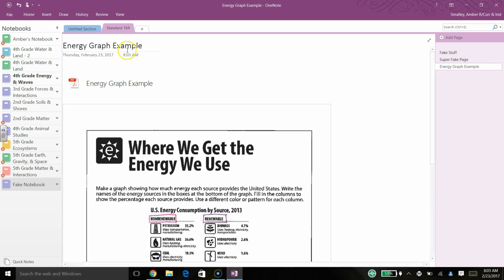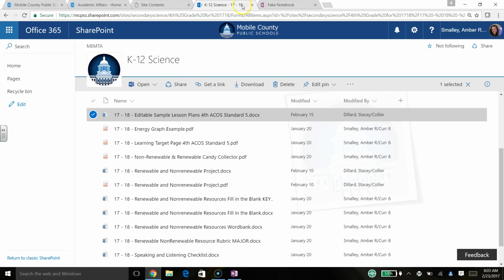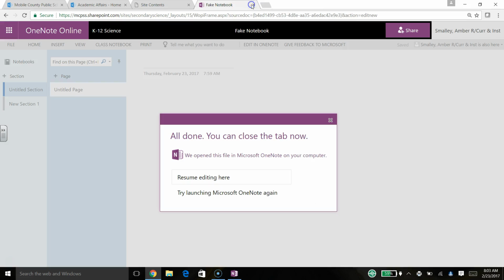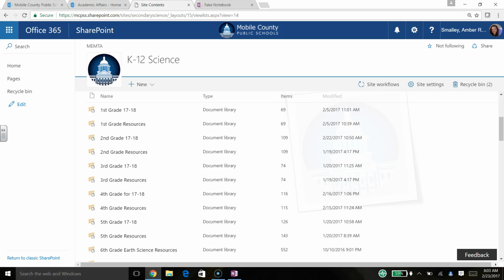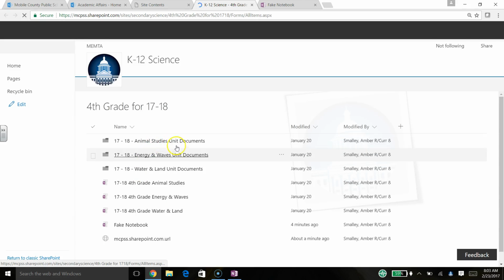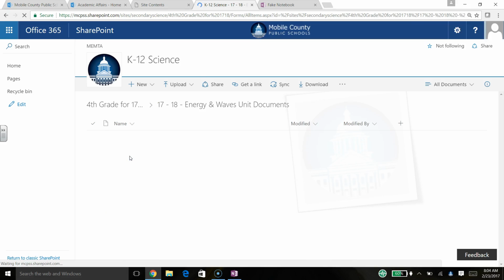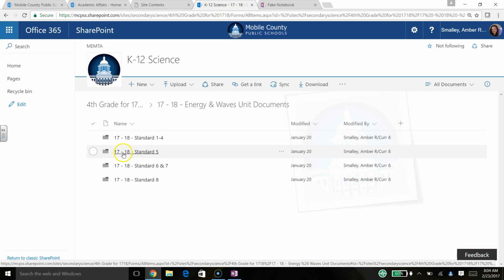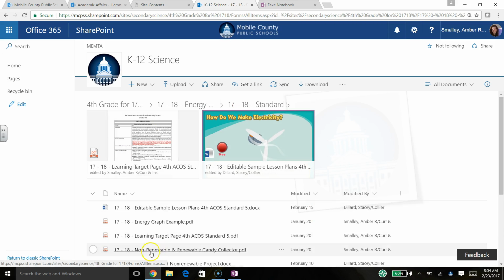You need to leave this page for a minute, and go to the folder I was at before, but I'm going to start over so you can see where I went. So this is that site contents page, and here's 4th grade 1718, and here is 1718 Energy and Waves, the folder. And when I open it up and go to Standard 5, here's the energy graph example.